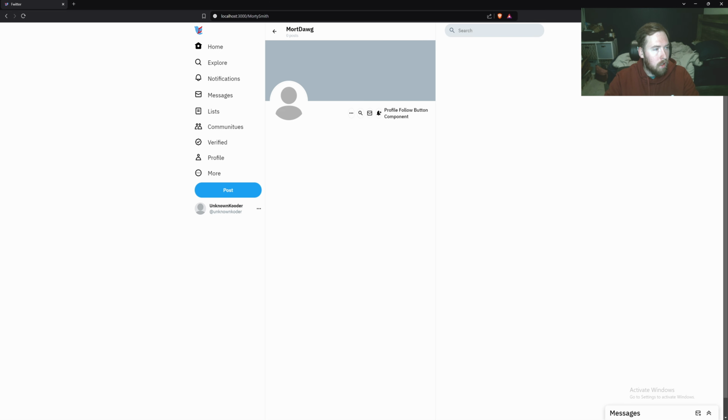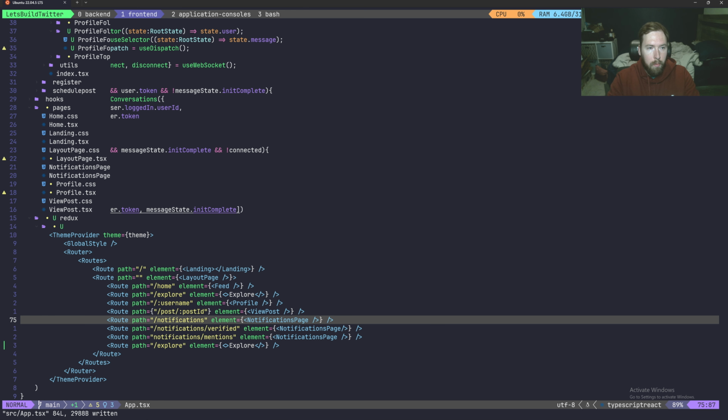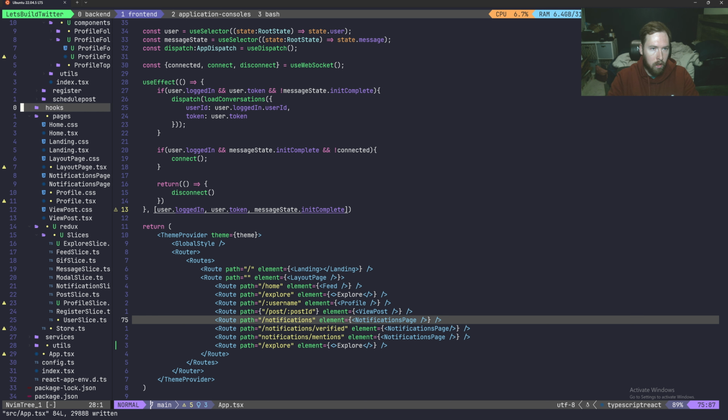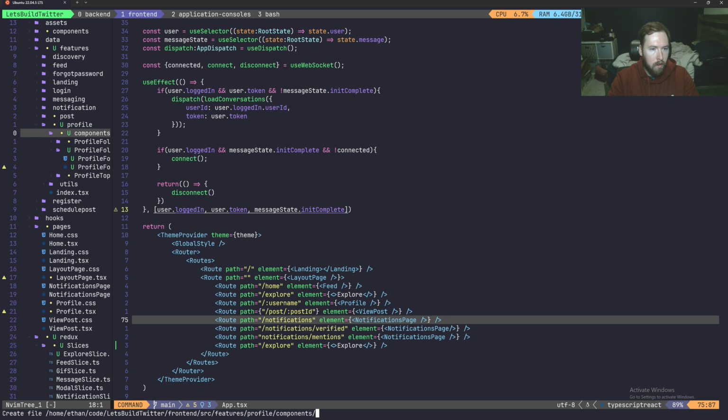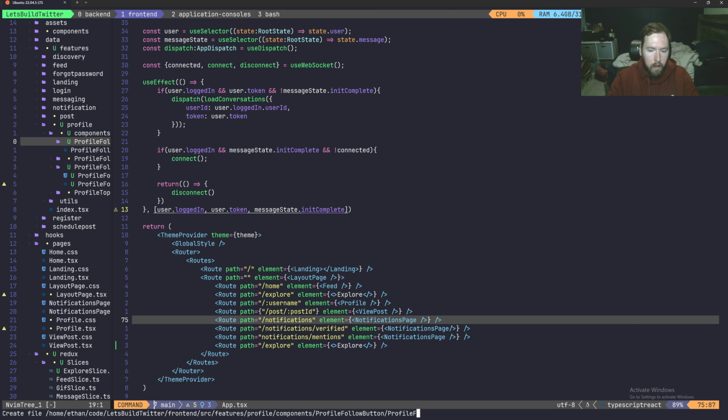So now we can get into the fun part, which is setting up this button so it's not all scuffed. The good news is a lot of the CSS we can copy paste. I deleted all the other stuff like a dummy a couple episodes ago, so we're going to rewrite all of the HTML. With that being said, let's hop into the code and get to work. Let's open up our Explorer. Let's come over to where our profile stuff is, and under profile and components, let's make the ProfileFollowButton.tsx, and we'll also make the ProfileFollowButton.css.